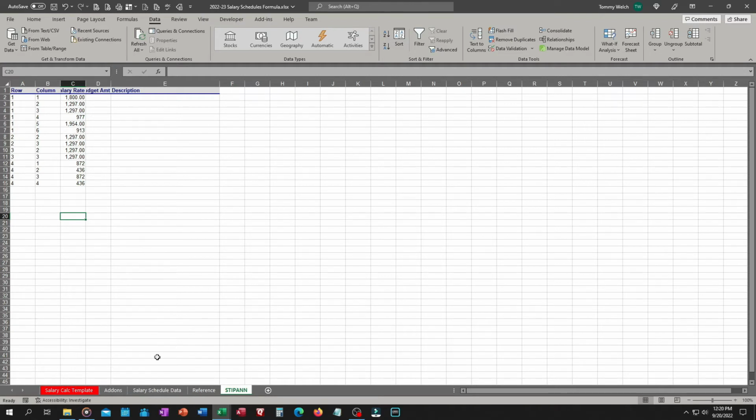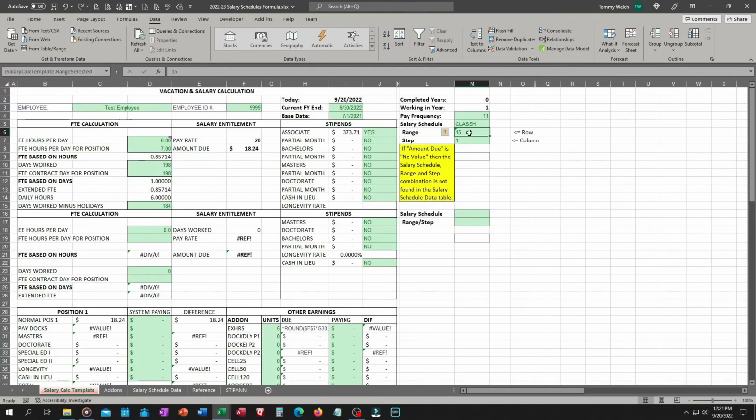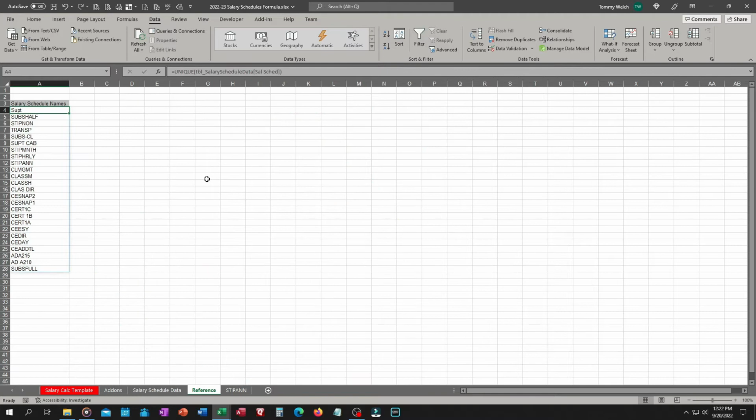So we want to be able to only have available for selection those range items that tie to the salary schedule. And then secondly, tying the step to the range so that you only have the steps available that are related to the range. How are we going to do that? So we're going to go over here to reference, and here we're going to type values for range.